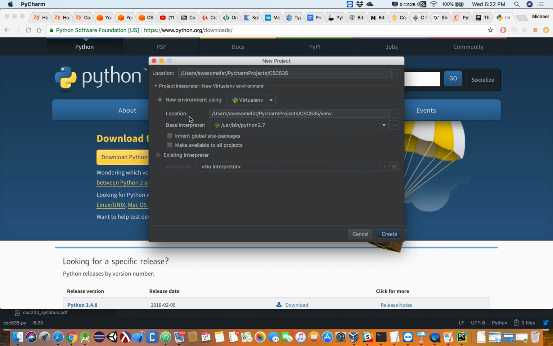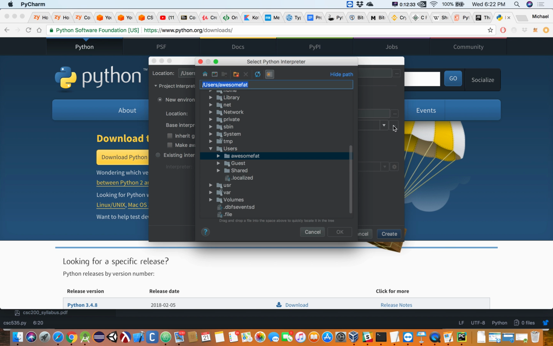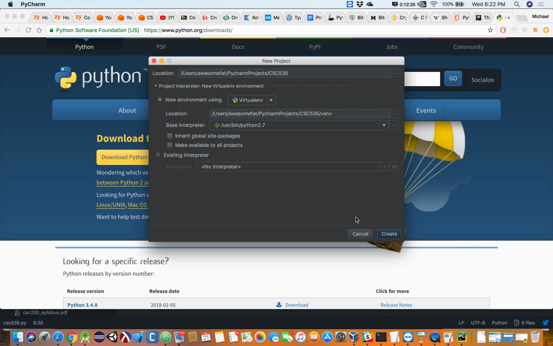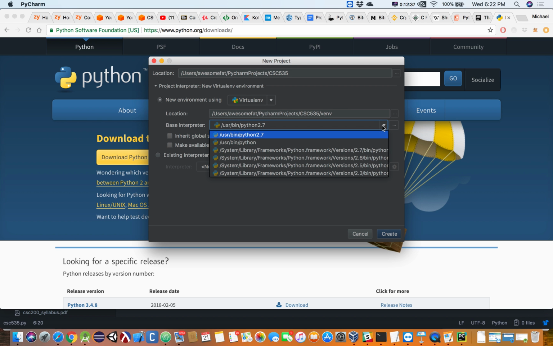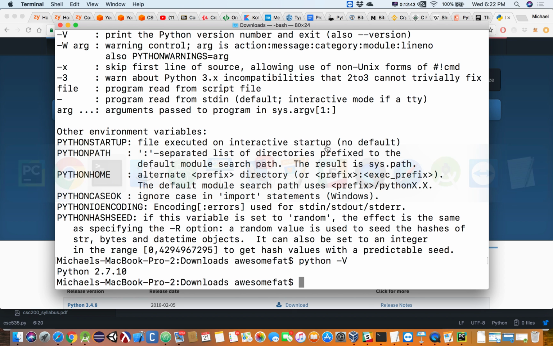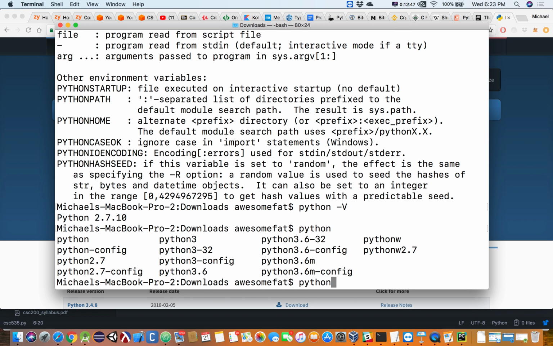Let's go back to this. Let's choose the base interpreter. Might need to go back a page if it doesn't let me. Okay, so now I have a Python 3.